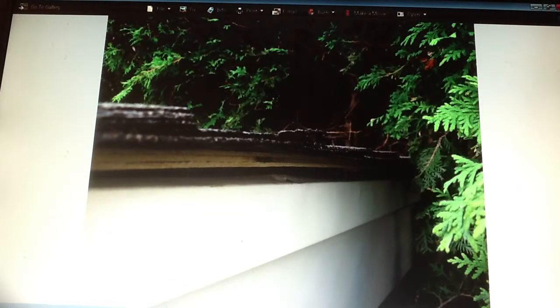Today I had a question from Jason. He had a roof just recently done, it sounds like just days ago. And when he was walking around his roof, he looked at his edge here and he saw that his plywood was up and he could see some nails, and he questioned whether that was correct or not.